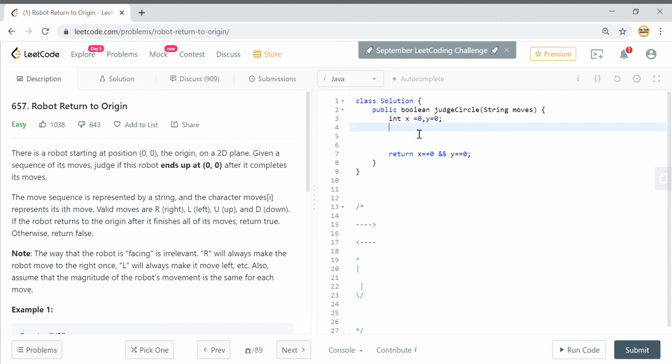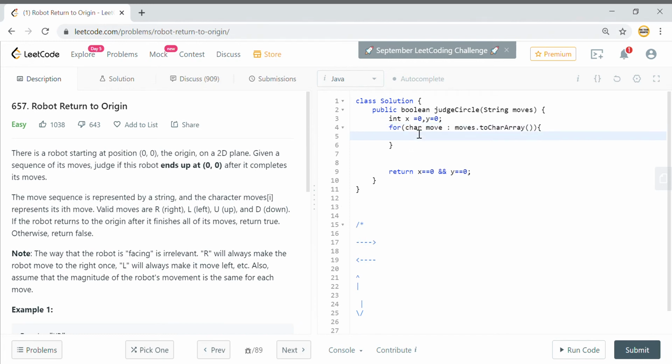So for moves, we'll take a char array, move, from moves.toCharArray(), and we'll check if move is equal to right. It means it has moved towards right, its value of x has increased, so it will be x plus plus.